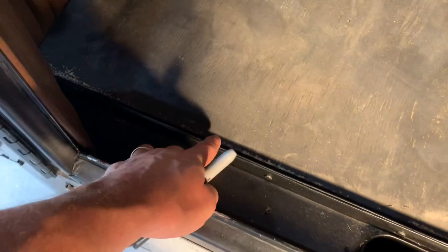So this little ridge here is actually preventing the panel from coming down to the height that it should be. You can see it's still raised a bit. So what I'm going to do is, same thing I did to the other side, I'm just going to mark it and notch it. Just notch it out and then it'll allow it to set right down in there.